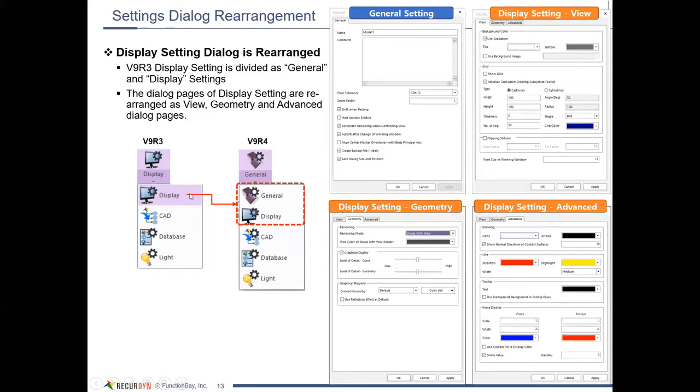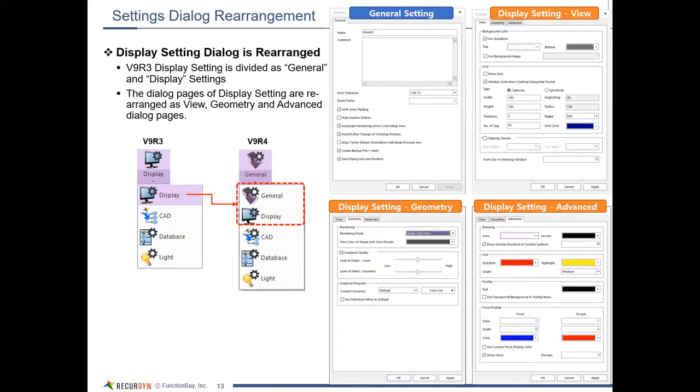dialog box. I think this is a bit historical, because originally there was just one settings menu and it had display stuff and general stuff. Later on we started adding these other settings dialog boxes, but the display one just took on the general stuff too. So now, more appropriately, we have a separate general dialog box for the general settings.